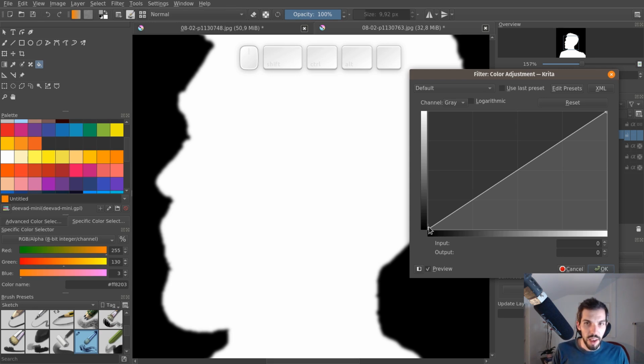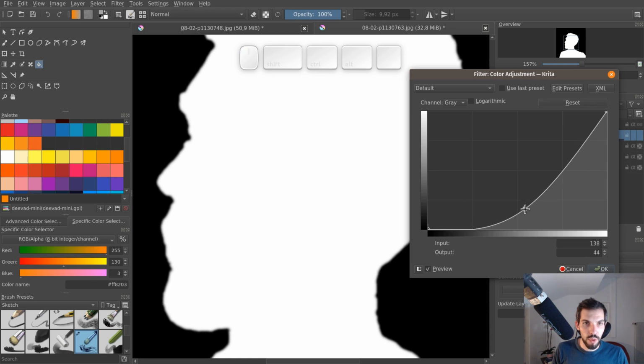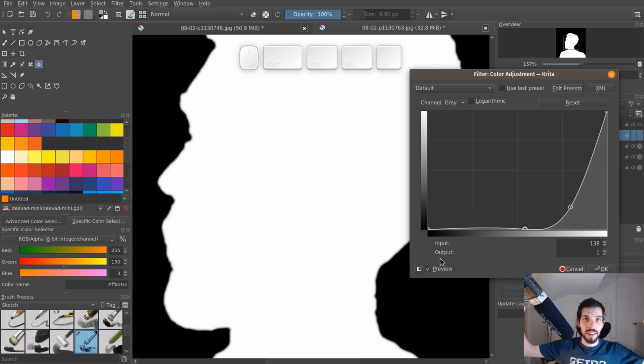What you can see here is that you have, for a given input color on the x-axis, a certain output. In simpler terms, if you create a point by clicking and dragging on the curve and you drag it down, you are going to make the blacks more prominent in your picture. So that's what I'm trying to do here, and I'm going to use that to tighten the edge quite a bit. As I'm adjusting as I go, the result might not be super obvious, but if I toggle the preview on and off, you can see how my transparency mask is shrinking.